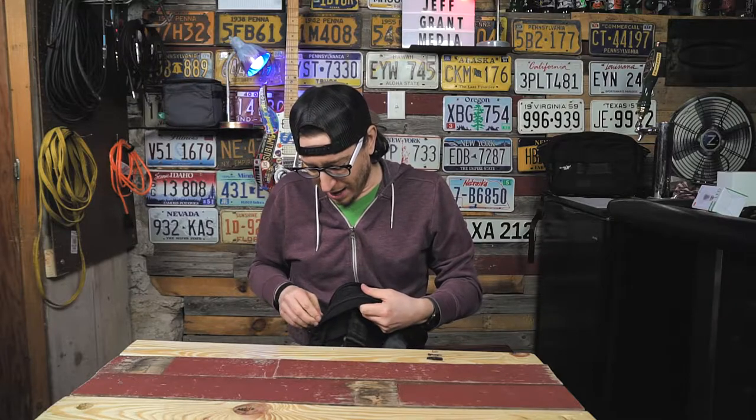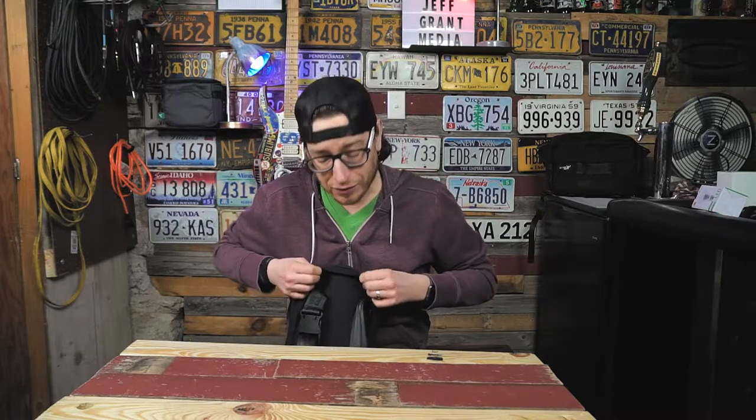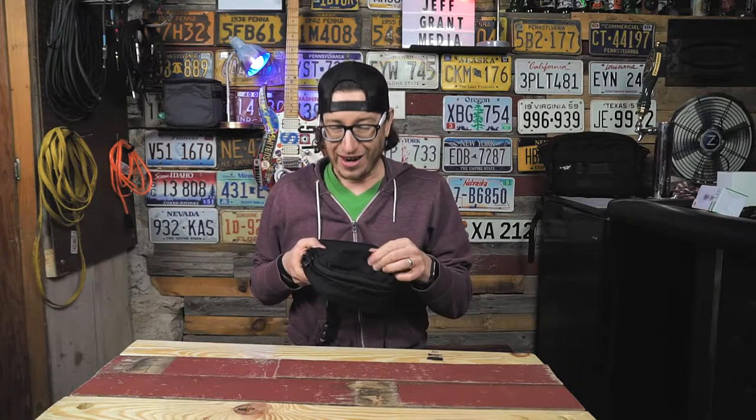I always seem to carry a big, massive backpack with me, and I always bring too much stuff. Whenever I go into the city, I have a big backpack, and especially if it's warm, I get real sweaty, and that's just uncomfortable. So something like this is gonna be pretty awesome. I just love it. I just love the simplicity to it.